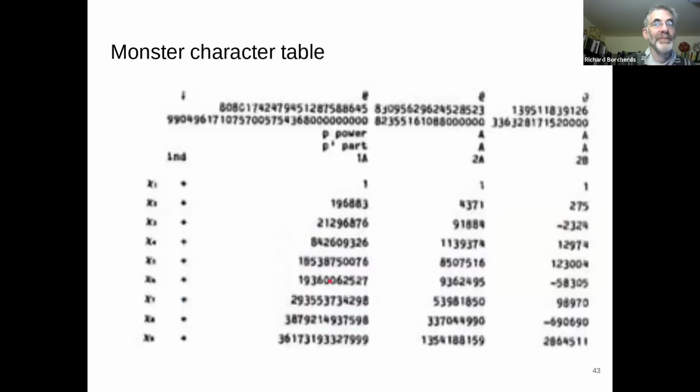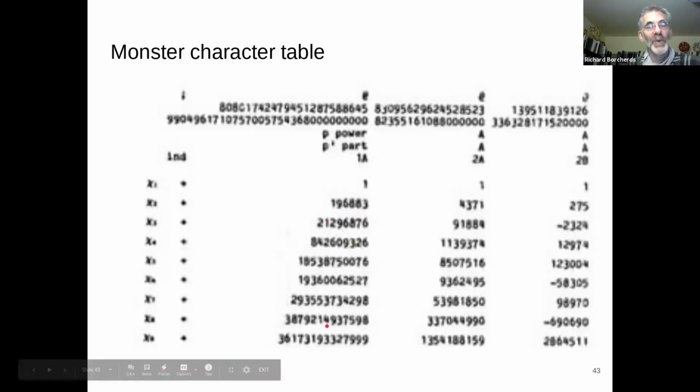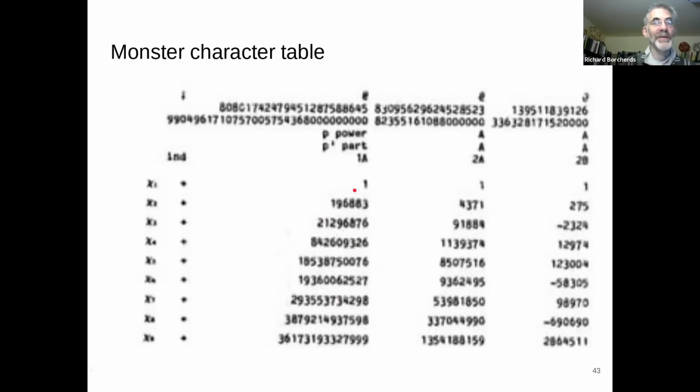Anyway, so you can look at the monster character table. Now, the character table of a group tells you what dimensions it can live in, and here is a very tiny piece of the monster character table. So we can see this entry here is a 1, and here's 196883, which is the smallest dimension it lives in, and it also lives in 21296876 dimensions, and so on with all these numbers. The full table actually has about 194 rows and 194 columns. So I've just shown you the top 9 or 10 rows of it.